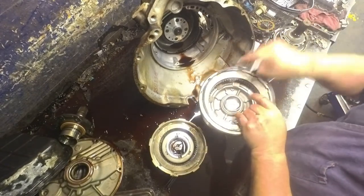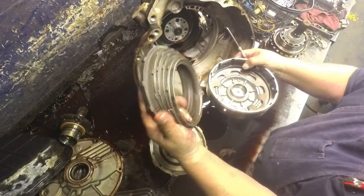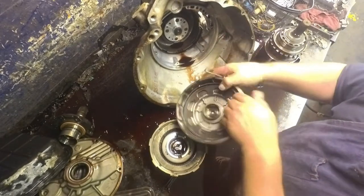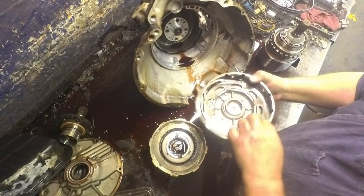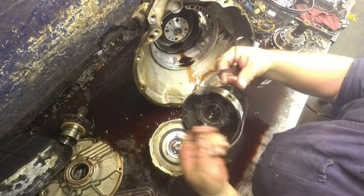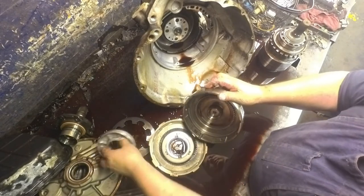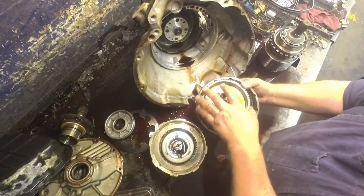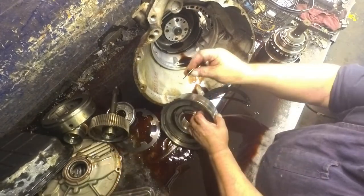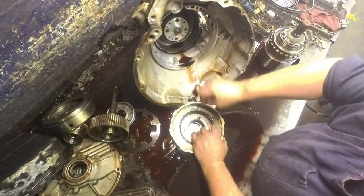The flat snap ring here. These are our forwards. And the big wavy snap ring here. Fiber washer, bevel plate. Yeah, piston. Another washer.